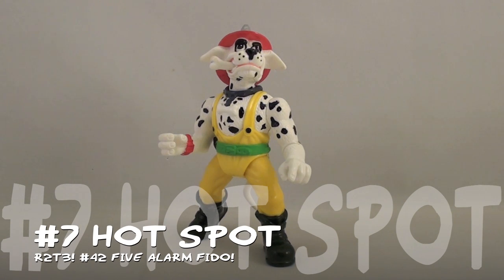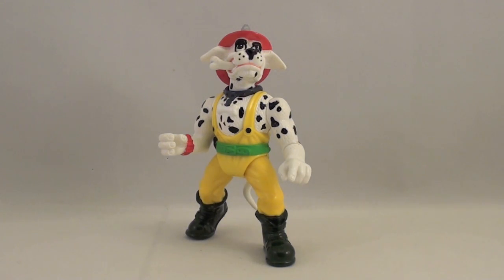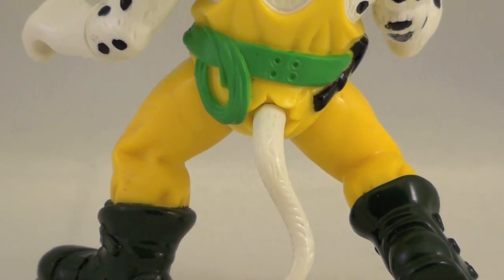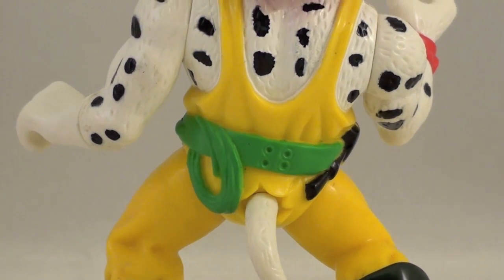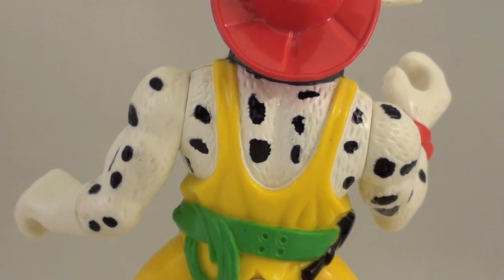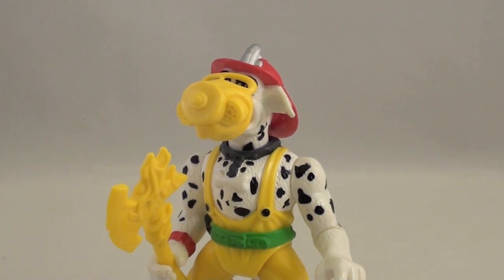Number 7 is a pretty rare one in Hotspot. As a figure with firefighting furnishings, what else could Hotspot be but a Dalmatian? I've always admired the piebald pelts of Dalmatians, so aesthetically speaking, that's a large reason he ranks on my favorites list. I love the way his fur is sculpted, as it almost looks like it should actually be fuzzy.